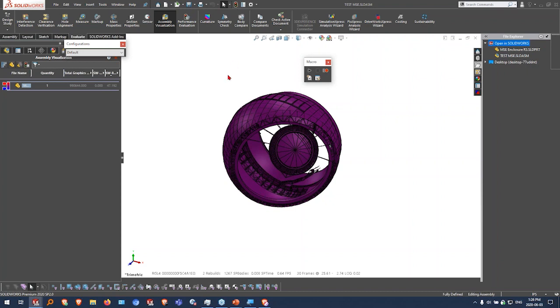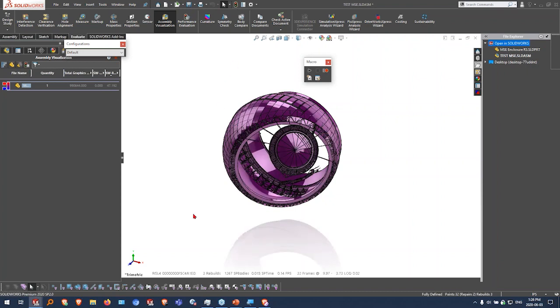And the reason why is because right now I can hit rebuild, but you'll notice if you take a look at my rebuild counter at the very bottom, it currently says rebuild is 3. I hit rebuild and now I see it update to 4, but this 47 seconds did not count. And that's because we're not making any changes to that particular part file at all, so it's not going to have any effect.